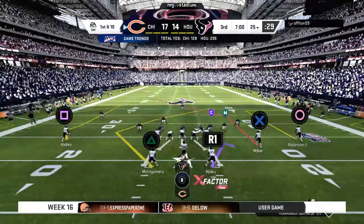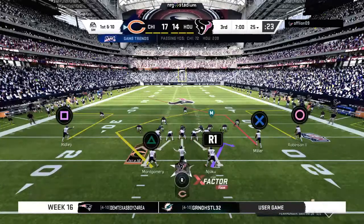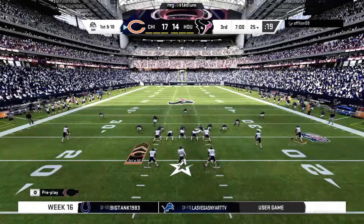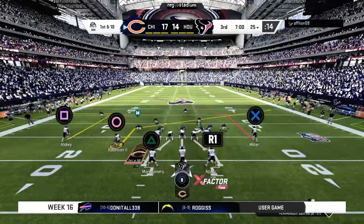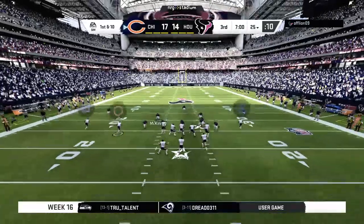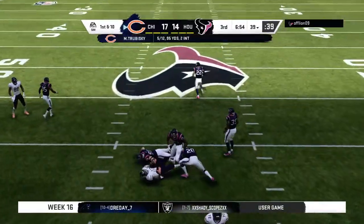At the line, prepping for their next drive, the Bears offense. They have the lead. Now they'll be looking for some separation here as we begin the 3rd quarter. I like the way you term that, because now I think they go a little bit deeper into their playbook. They like what they did in the first half. That worked okay. But in order to get the separation that you just talked about, change things up a little bit. Change your tendencies. Try and hit them a little bit more with some things they didn't see in the first half. We'll see if they do just that.